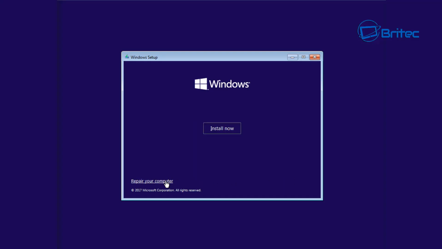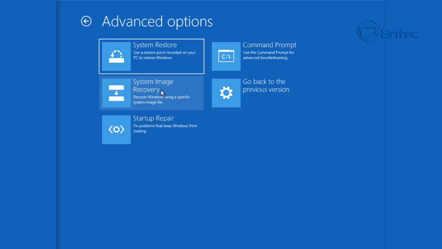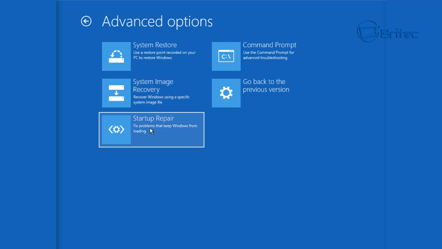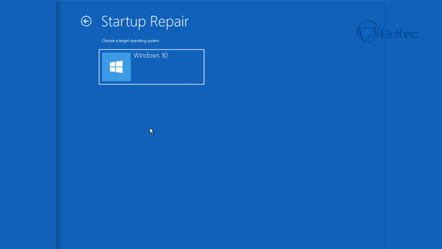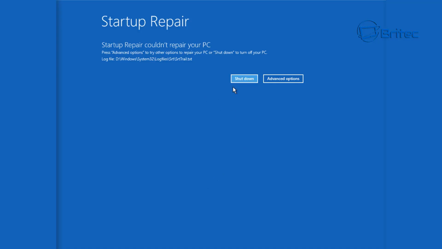So here we are booting up to a Windows disk. I'm going to push Repair this PC and then go to Troubleshoot. And from here, obviously you can use Startup Repair, and this Startup Repair will try to fix startup issues. Now, if you're having an issue and Startup Repair can't fix it, this is where you can use the log files to examine what is going on with your system.